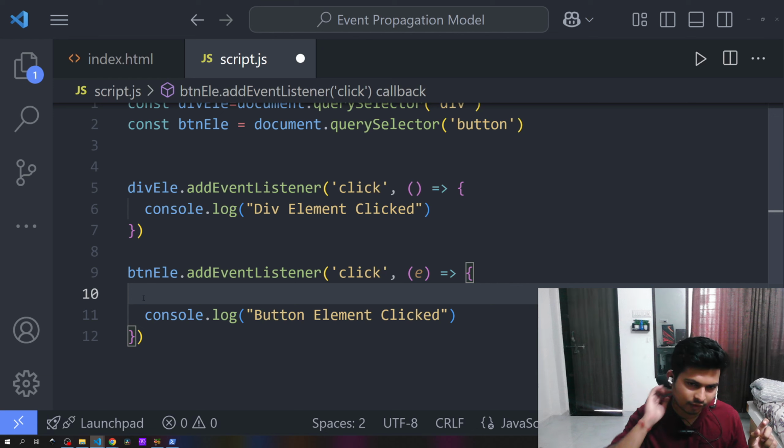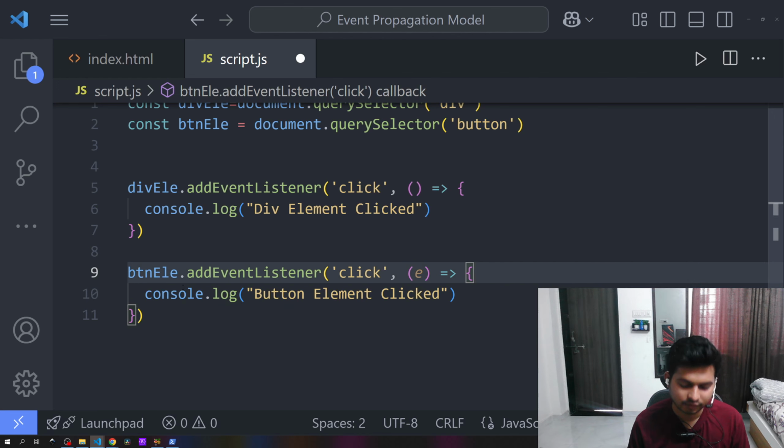But if we want to use event capturing, it is the opposite of event bubbling. The click event will happen from top to bottom, like parent element to child.